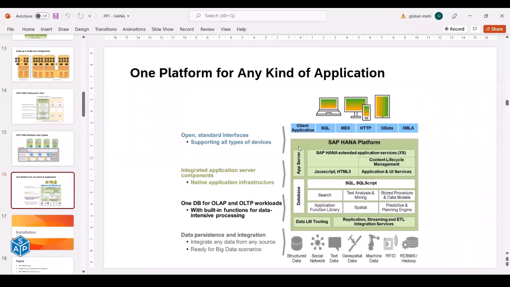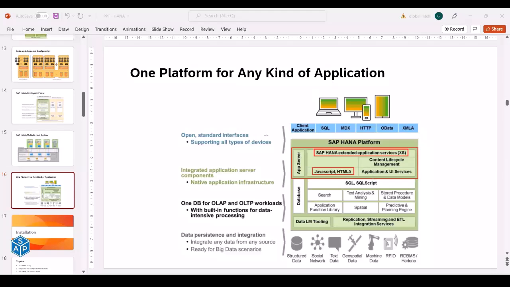If you see over here, the first one, this one is your XSA. See, this layer is your XSA. Can you see? Yes. The application server. It contains your SAP HANA extended application, which is your XSA. It supports JavaScript, HTML5.